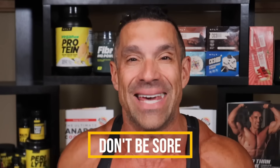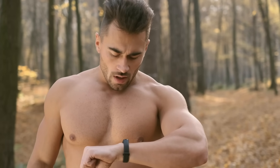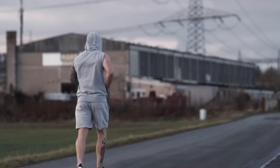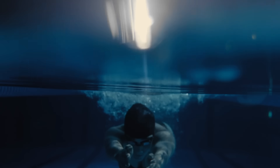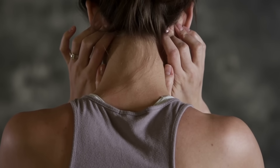Number six: try not to get sore. If you wake up the next day after doing cardio or weights and your body is sore, then you went too hard — go a little bit easier. If you're sore from cardio, slow the pace down or switch the form of cardio. Things like jogging, running, and sprinting are very impactful; the eccentric load is very demanding, causes muscle tears, and is twice as hard to recover from compared to easy cardio. Instead, do bike riding, the stepper, elliptical, or swimming — things that don't have a high impact on the joints. If you try on the first day to go for a 30-minute jog and you're not used to it, you're going to be sore. Start easy and slowly over time, up the intensity and work toward burning more calories than last time.